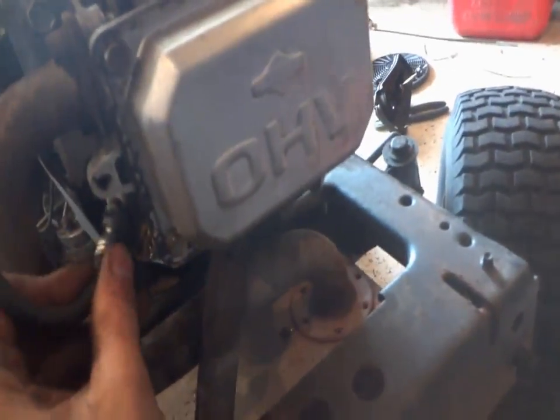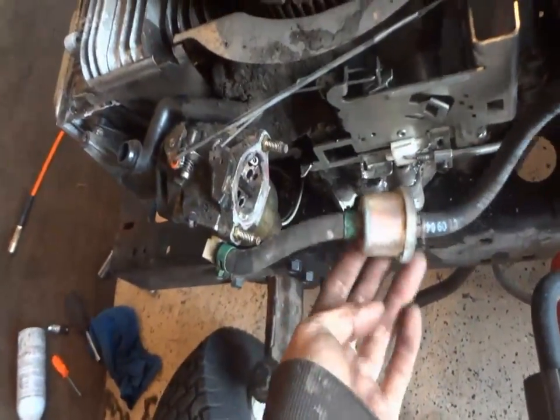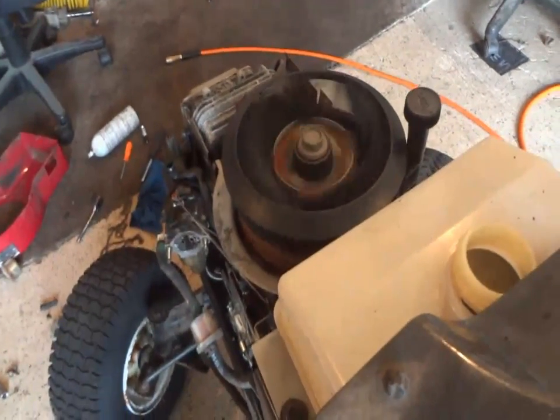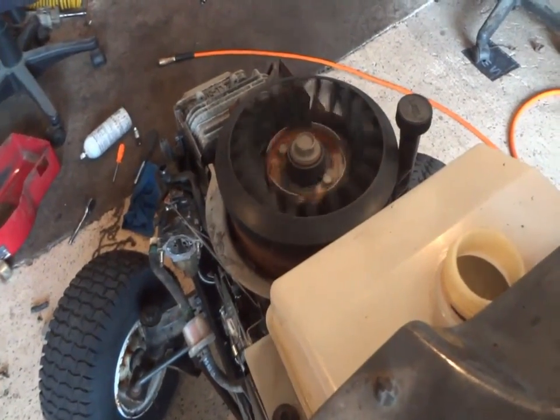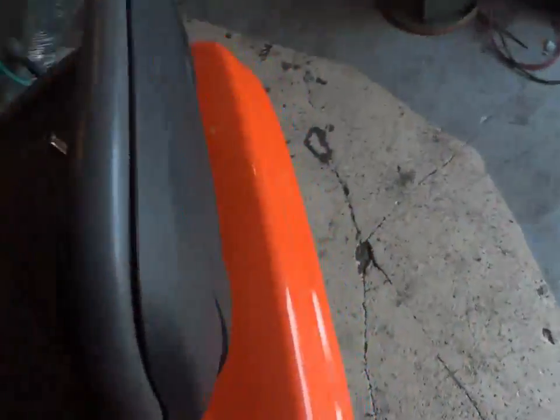Alright. Put that on. Let's see if she'll fire. I don't know if we're going to get any gas to the carburetor yet. Yeah, it's got a little gas in there, so we might see a little action. Let's see what happens. Choke on. Okay, either my battery's pooched, or I adjusted the valves to the wrong son of a bitch. So let's check the battery here, and I'll get back to you in a bit.